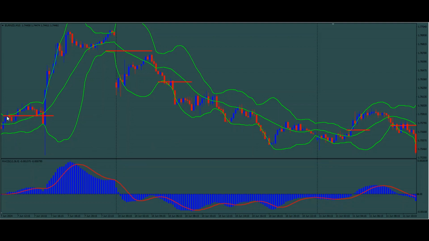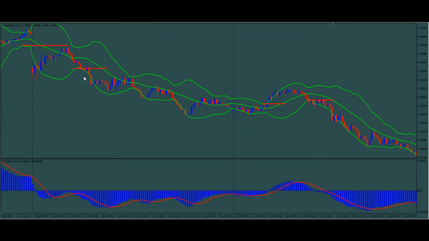What we do is wait for the contraction, as I said, and you look for price to close above the Bollinger Band. Once the price closes above the upper Bollinger Band, it is an opportunity for us to open a buy trade. At that time, we'll make sure that the MACD histogram is above the signal line. This is how we look for opportunities using this strategy. So here we place our buy once we get our conditions filled, and you follow the same procedure in all directions.